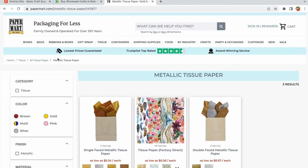Craft supply websites where you can get craft supplies at really affordable prices. These are great if you have a specific craft or a specific item that you need for a craft and you don't want to spend a ton on supplies, or if you're on a budget, or if you just don't like to shop in store and you're an online shopper. This is the way to shop online for craft products.